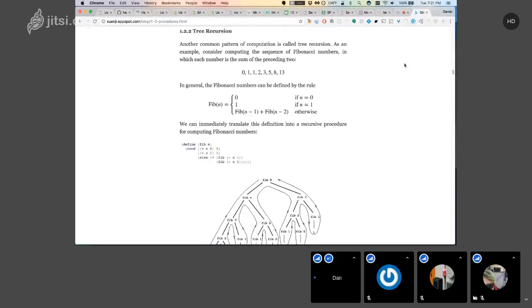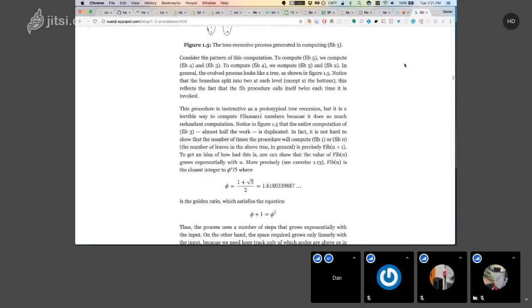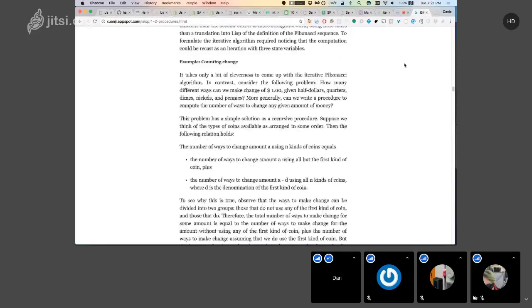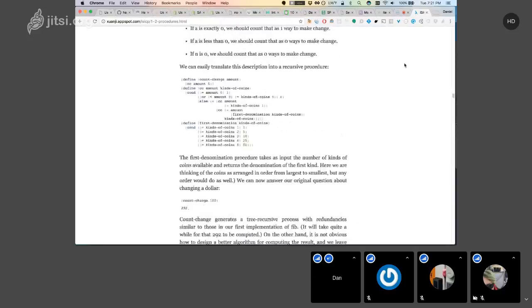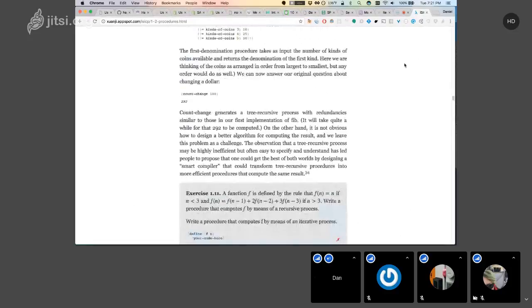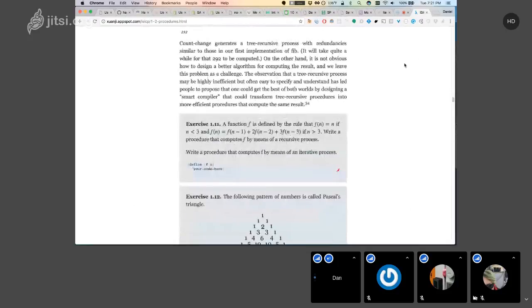Okay, so the first thing we're going to do is the naive Fibonacci. Just looking ahead a little bit: the counting change example, Pascal's triangle.